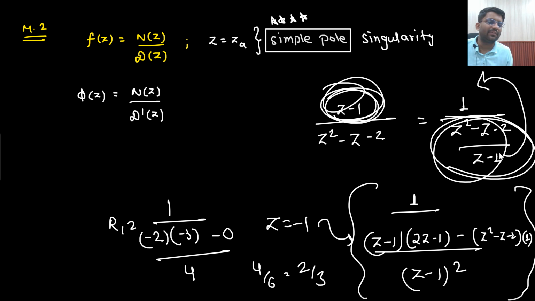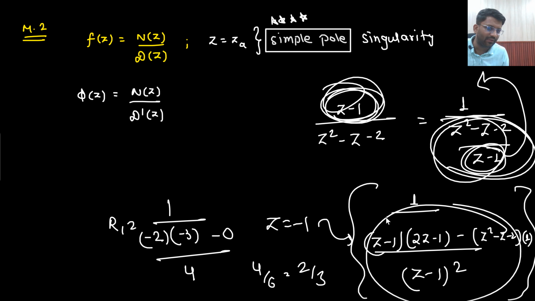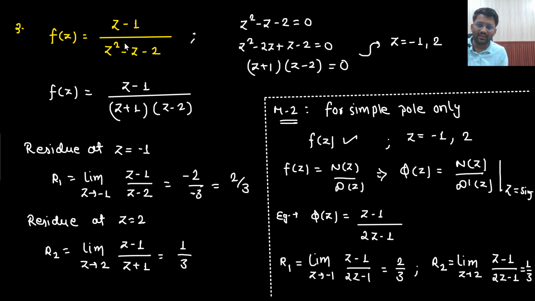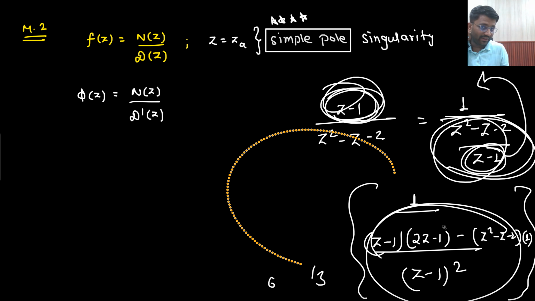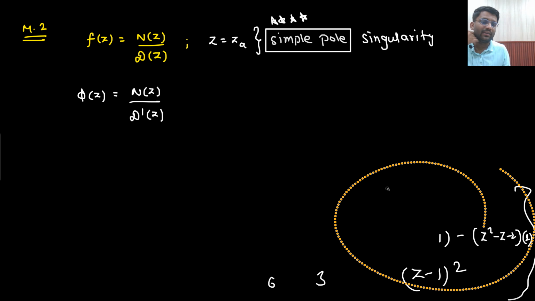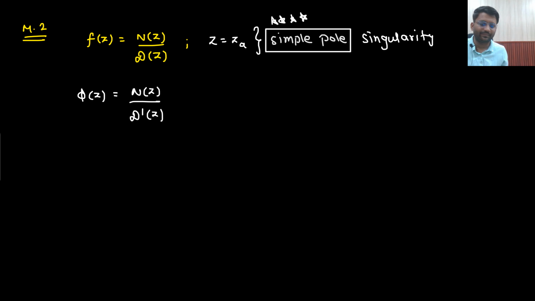I would simply say one thing, that why would I differentiate in this manner? This differentiation is complex, but this differentiation was very easy. Differentiation 2z minus 1, that was very easy. Understandable? So anything can be treated as numerator and denominator. Understandable? Yeah, so what is our method? Once you make this particular function, what you will do? You need to find out residue at z equals to a. So what will be your residue at z equals to a?